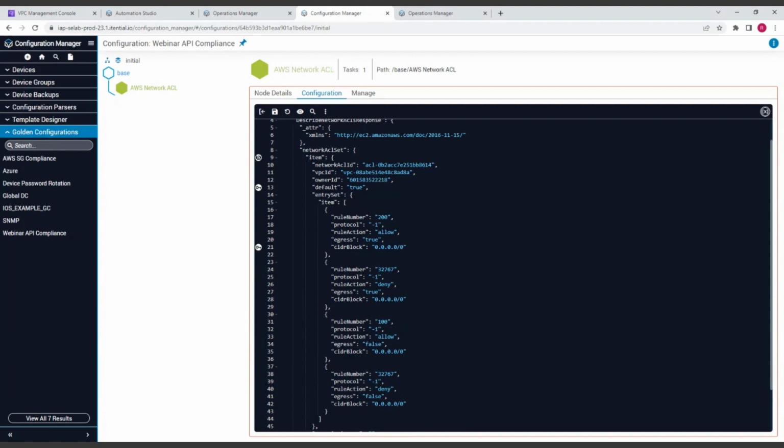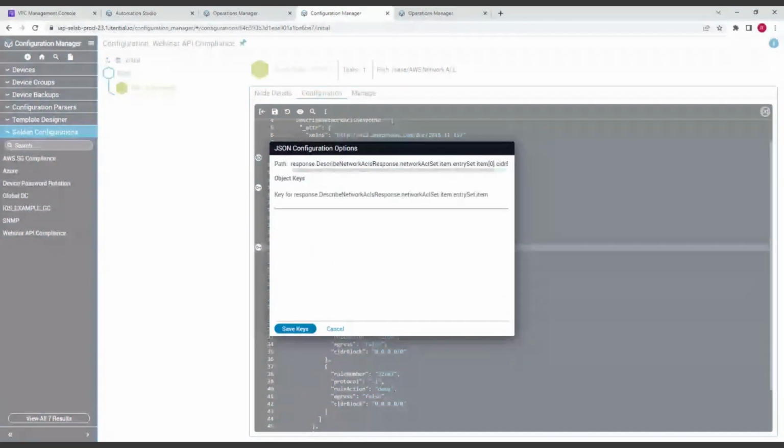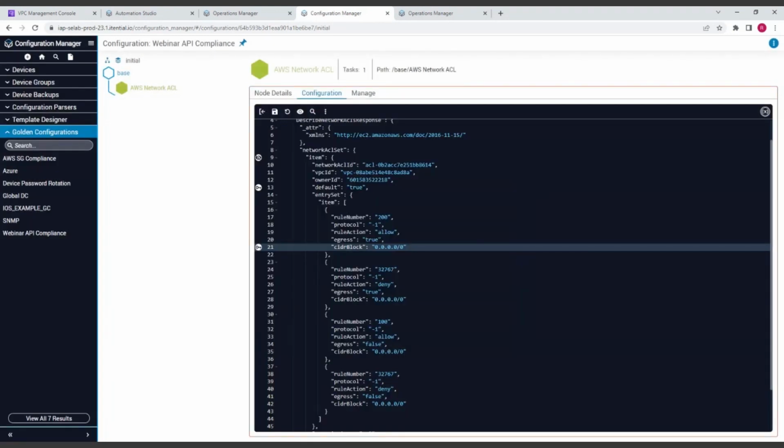So for instance, instead of identifying something by array, I can reference another key within that element, and that should be unique enough for me to identify it. So this rule number is another key that I can reference. So if I click on this rule again, and up here I've got keys, so then I can specify a different key, rule number, for this particular rule.